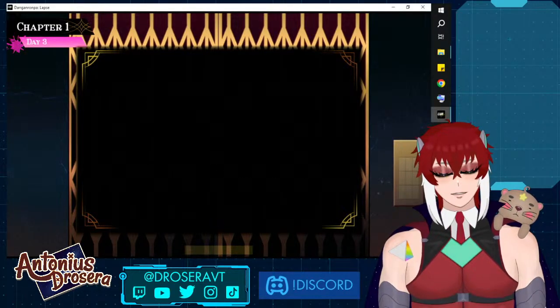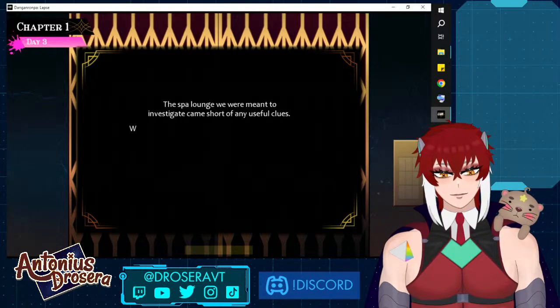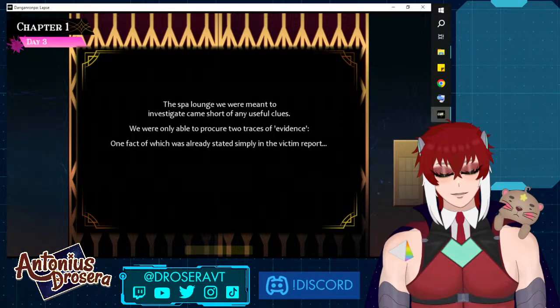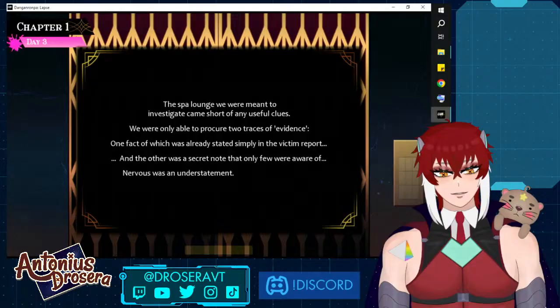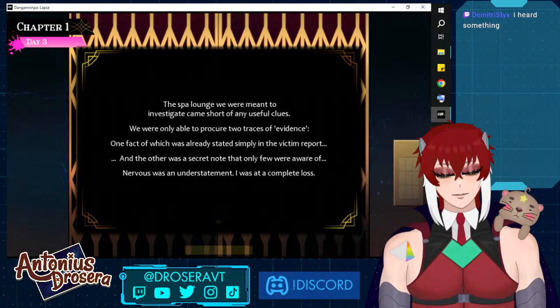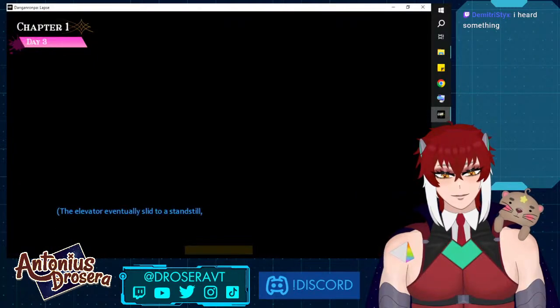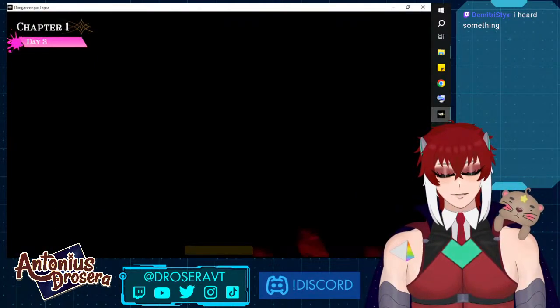The spa lounge we were meant to investigate came short of any useful clues. We were only able to procure two traces of evidence, one fact of which was already stated simply in the victim report, and the other was a secret note that only few were aware of. Nervous was an understatement. I was at a complete loss. The elevator eventually slid to a standstill, shaking me from my thoughts.